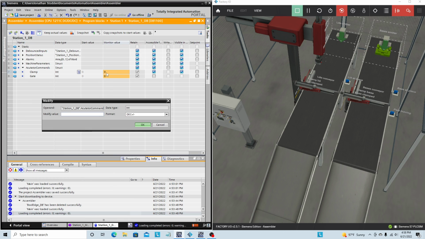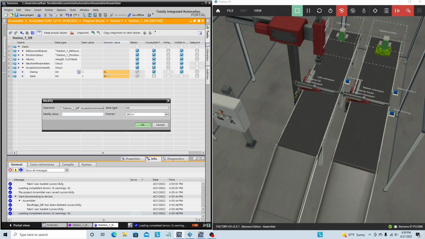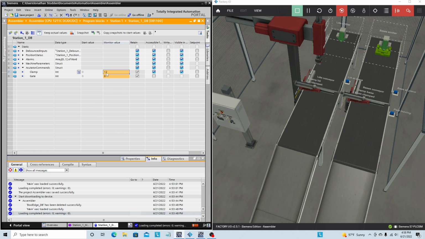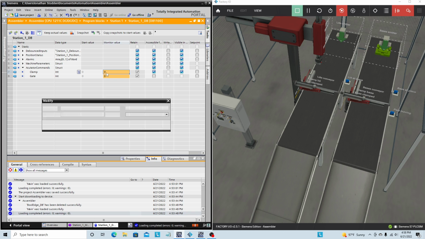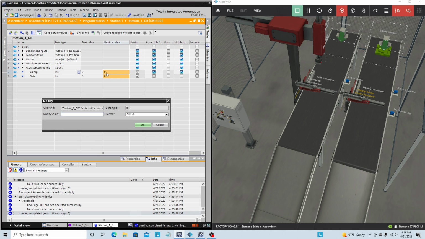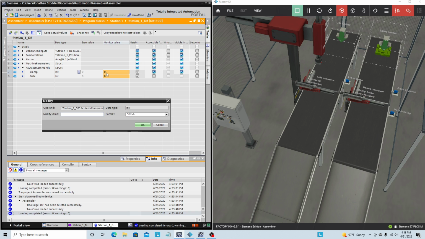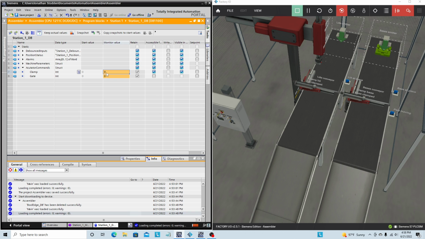that if we put a 1 in here it would home. If we put a 12 in there, we're going to go to work position. If we put an 11, we're going to go to work position. If we put a 22, we'll go to work position. Or if we put it in a 21. Or if we put in something weird, 99, it'll just ignore it.